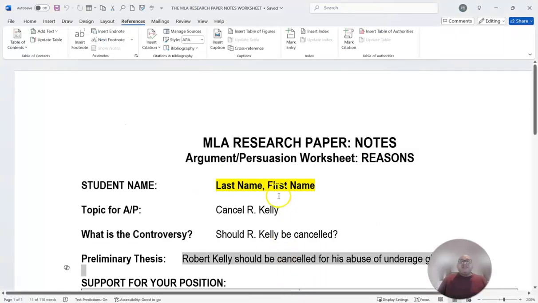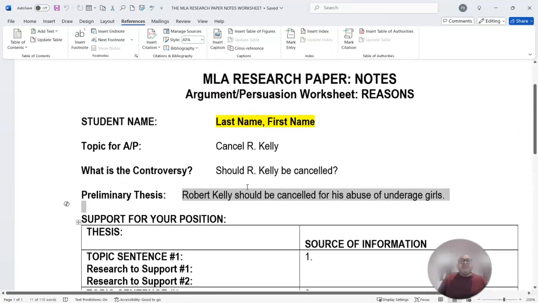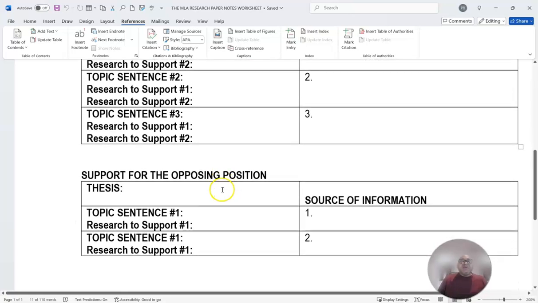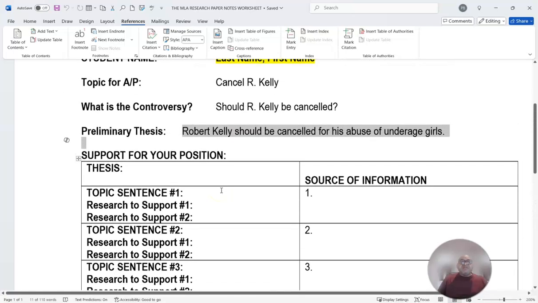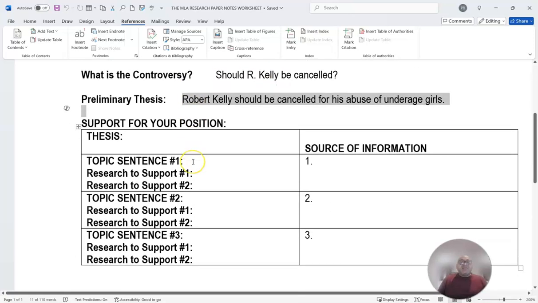The first handout is the handout that I want you to use to take your notes. And I want you to take your notes in a very specific way, so pay close attention to this handout as well as the sample handout that I am going to show you. So let's start with the blank handout. You should have access to this handout. You should be able to type on this handout. I will have a Word document and I will have the Google Doc of this assignment for you.